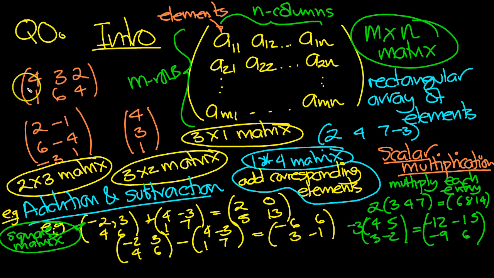So some examples here. 2 by 3. So that's a 2 by 3 matrix there. So those two. Oops. Different color helps, doesn't it? Those two are linked. That's a 2 by 3. This is 3 rows, 2 columns, so that's a 3 by 2. This is 3 rows, 1 column, so that would be a 3 by 1. And you get the idea, and that was a 2 by 3, wasn't it? So the rows come first, then the columns. It's m rows, n columns. So 2 by 3, 3 by 2, 3 by 1, and that's the arrangement.